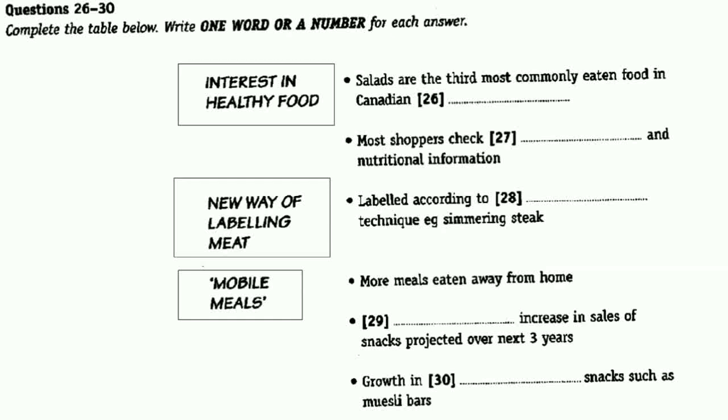What other trends did you find out? There's one change I noticed straight away when I was home last year, in the meat department. You know, here the meat packaging says rump steak or 4-quarter chops and so on. Well, they discovered that most consumers these days didn't know what to do with these roasts and rounds and ribs. So the government approved a new naming system for cuts of meat, which is related to the required cooking technique. What a good idea. I've never really understood the difference between sirloin, rump, round and all those names.